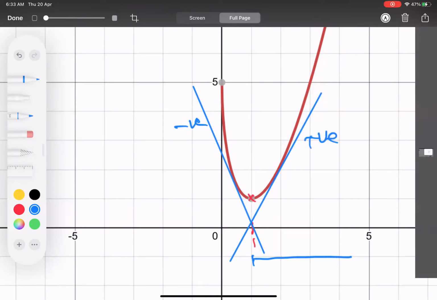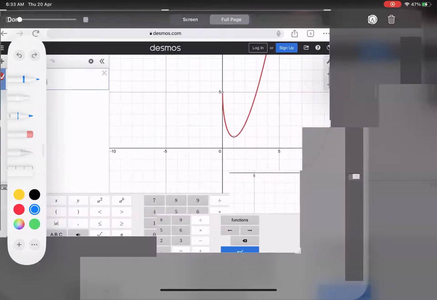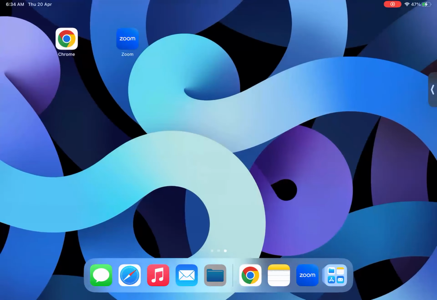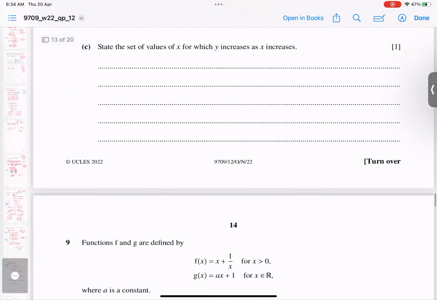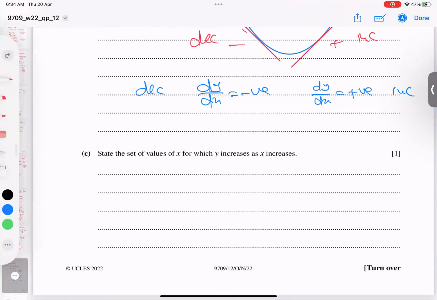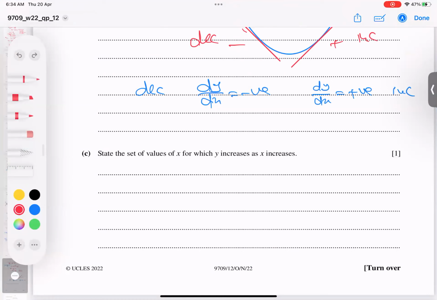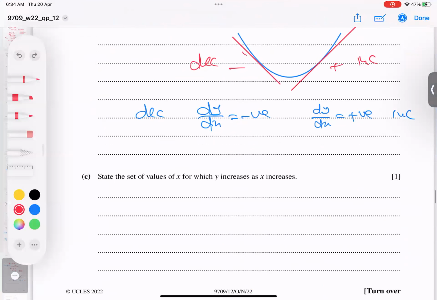So as the x value is going higher and higher, the gradient will be becoming positive. So I can say that if x increases, the y value will increase. You can see the y value is rising up, okay? And this is becoming positive. I mean to say its gradient becomes positive. So Alhamdulillah Rabbil Alameen. So the point is very clear. And what I was asking, find the set of values of x for the function, x increases, y increases.